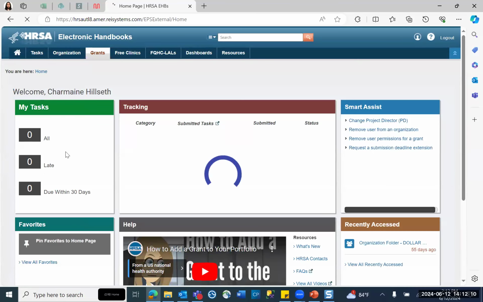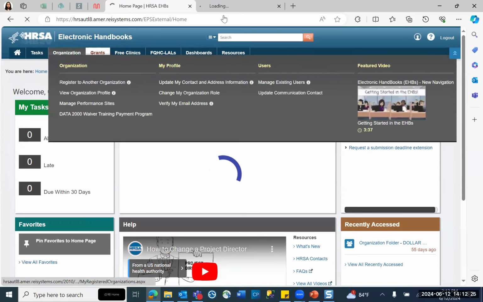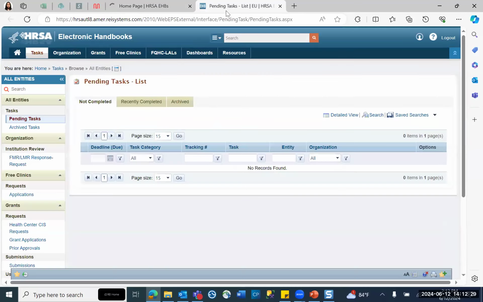So let's go to the grants page. Let's give it a little time to load. Let's try this one. All right, let's do the task page.